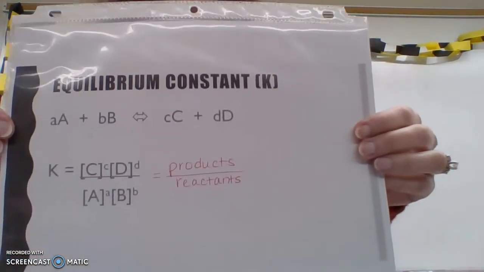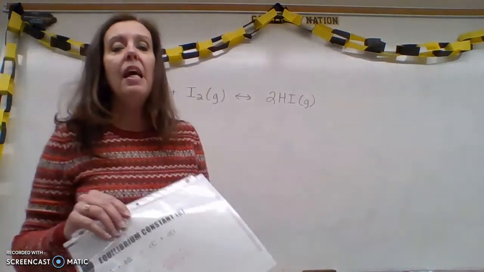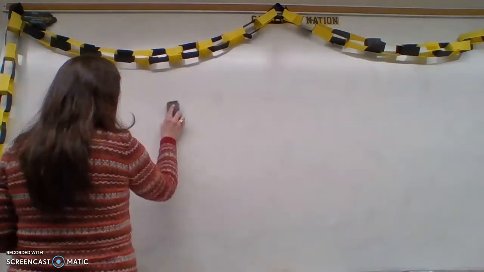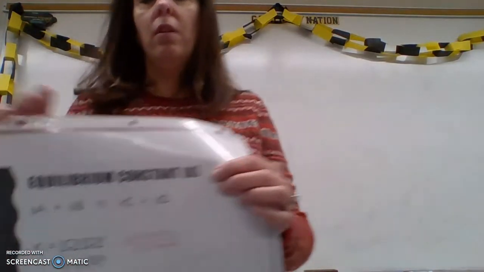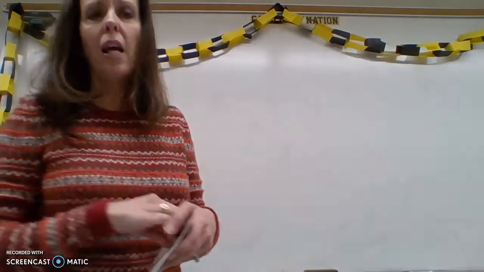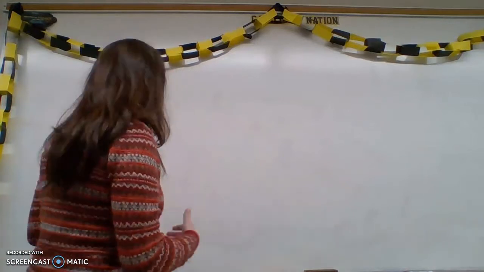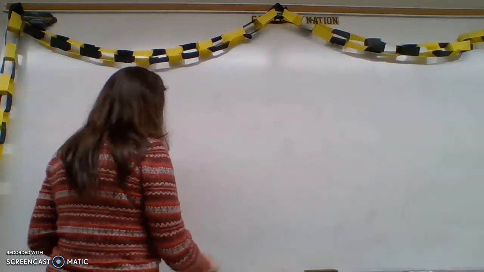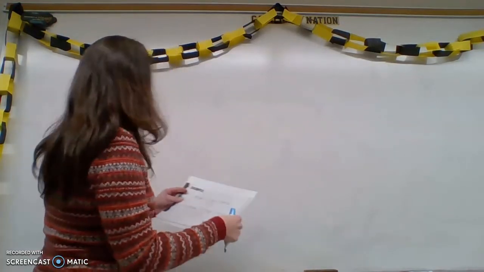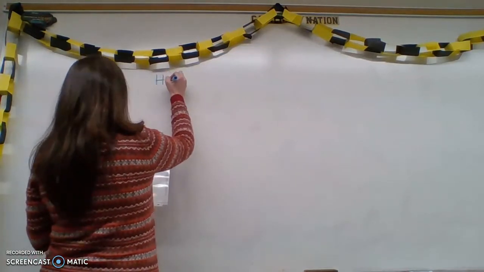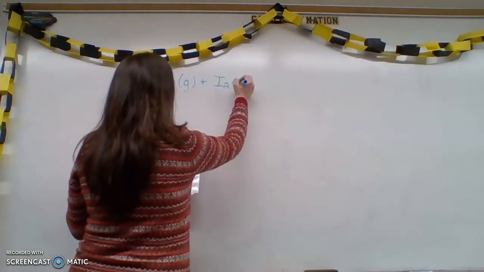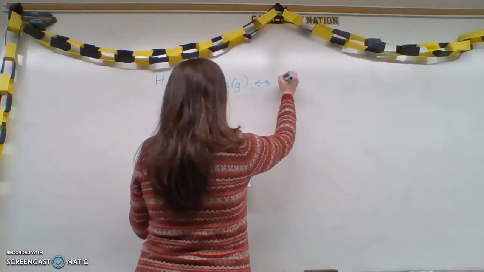And that is called the equilibrium constant. When I think of the equilibrium constant, I know in your textbook and in the slides I gave you this formula. I just kind of remember products over reactants. And the equilibrium constant is symbolized by the letter K. K just is the equilibrium constant. So a couple of examples, and these notes can be found in Schoology along with the video.